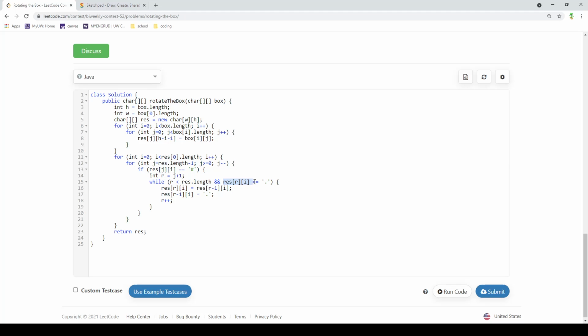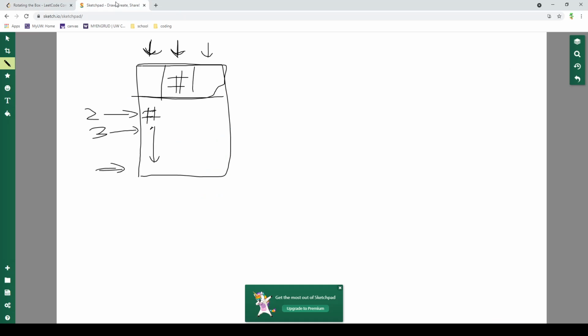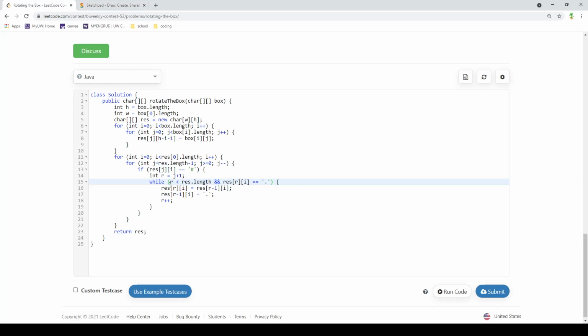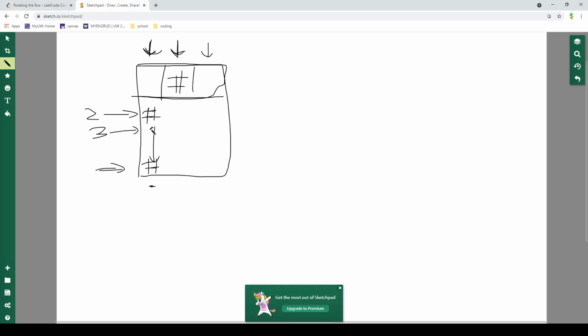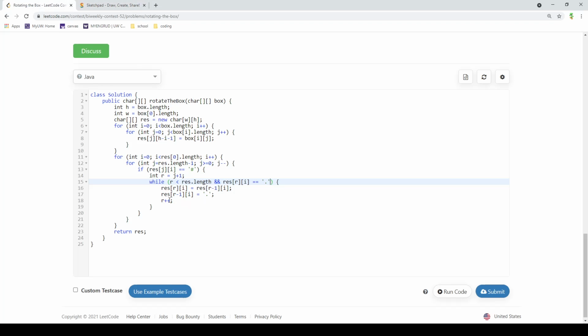So while the thing under it, so remember I is the column, so while the thing under it is air, and it's just worthwhile to check while the thing under it is also within the bounds of the array, because if I know this is the very bottom one, the thing under it will be here, that's out of bounds of the array, so this will throw an exception. But also in this problem, being on the bottom represents that you can't be pulled down anymore. So these two checks here, if they both pass, then that means there must be an air thing under it, which is a period. We just pull it down. So this performs a swap between those elements.